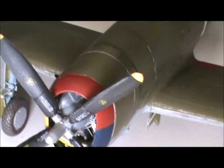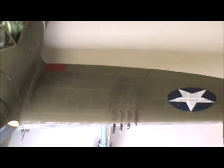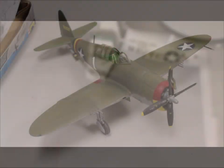You're a Thunderbolt fan. Big Thunderbolt fan. As far as I'm concerned, best airplane of World War II, bar none. Keep your Mustang. So you don't like liquid-cooled engines, huh? Oh, I love liquid. I love the Spitfire. I love the Mustang.